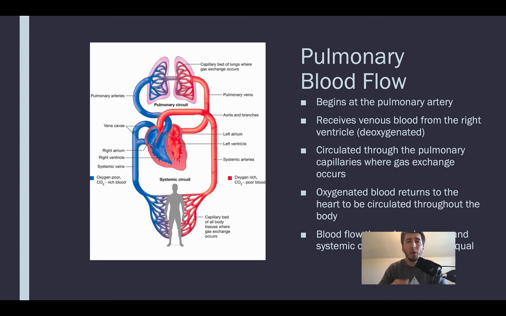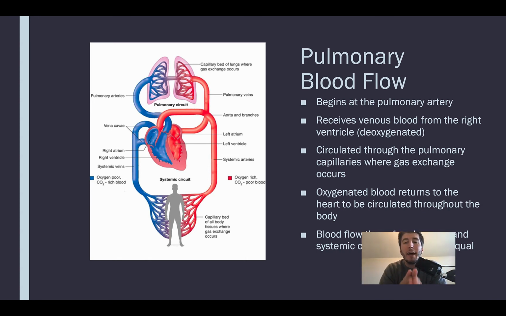Once we get to the lung, we're going to circulate through the pulmonary capillaries. It's really going to be in these pulmonary capillaries where the gas exchange is going to be occurring. So it's going to be inside of the lungs, deep in the lungs, next to the alveoli, where the capillary itself, the vascular tissue itself, is only 2 cells away from the alveoli, right? There's the alveolar cell, its membrane, the capillary cell, its membrane, and they're going to basically be hugging each other and touching each other and ready for gas exchange to occur.